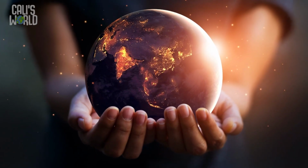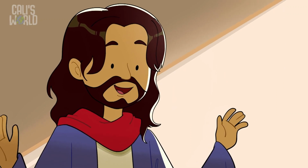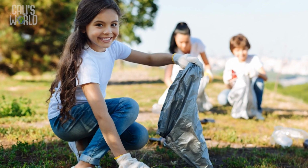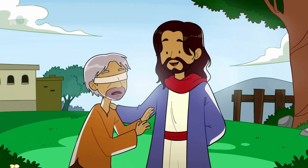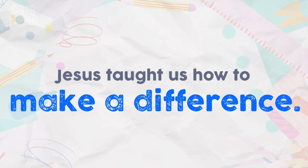Jesus also taught that making a difference was like shining a light. In Matthew 5:14, Jesus said, "You are the light of the world." Jesus didn't mean that we all of a sudden glow in the dark. He meant that when we go out into the world doing what Jesus tells us to do, people will see what we do and learn more about God. Jesus talked about salt and light so everyone can know how to go out and change the world. You and I can do that too, because Jesus taught us how to make a difference.